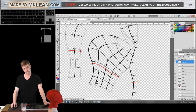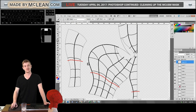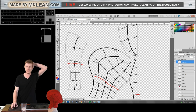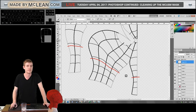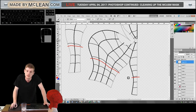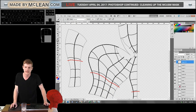And so if it goes up like that, as long as it kind of collapses around the shape of your head, it's good. It kind of gives you the ability to have a larger mask opening and easier to just pull your mask off without damaging the material. Because stretching a mask a lot can be one of the biggest destructive forces of puff paint. So I've done that now.